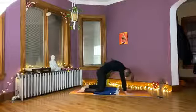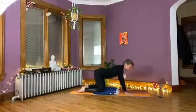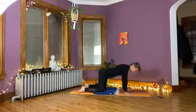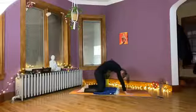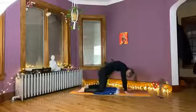Keep going here. This move is so good if you are dealing with any kind of tightness in any part of your back. It also brings nourishment into the discs, so breathe here slowly and mindfully. We'll take about 5 more rounds.